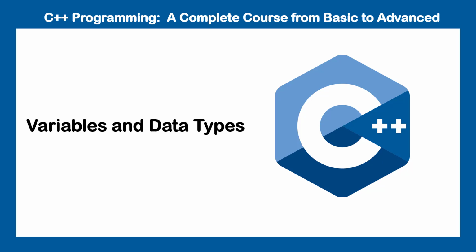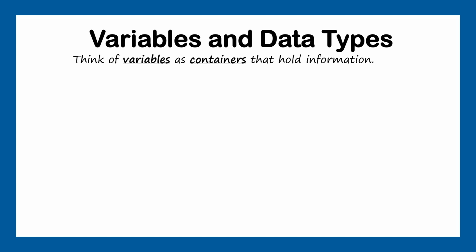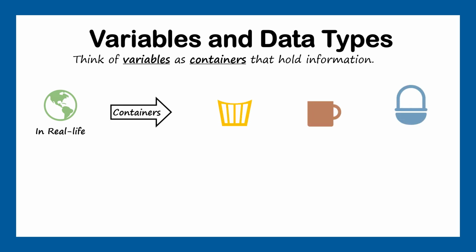Hello everyone. In this video, I'm going to explain to you variables and data types in C++. I want you to think of variables as containers that hold information. What does that mean? In real life, we create containers like these ones. These containers hold material or things for us.